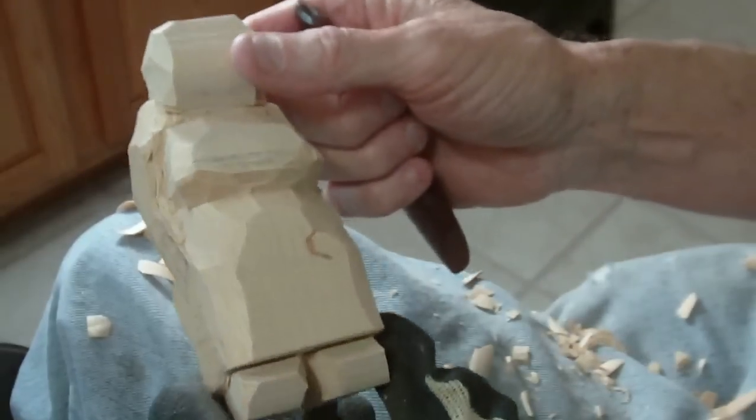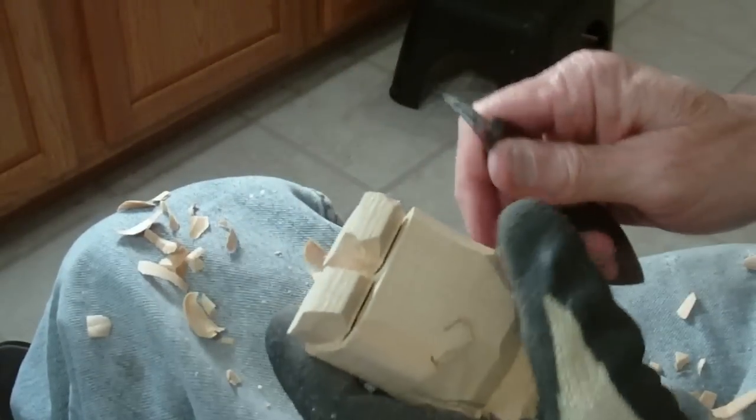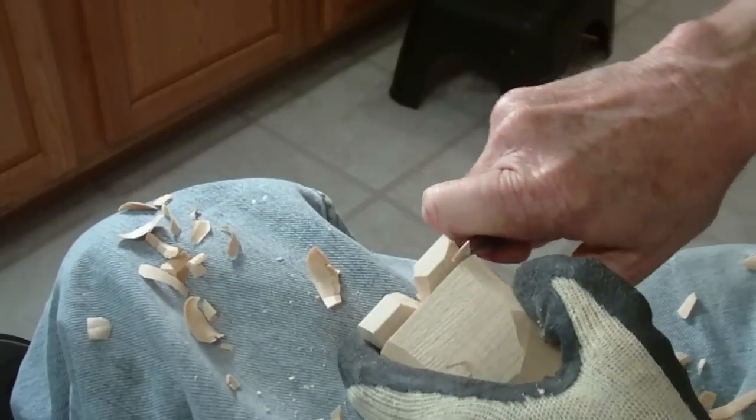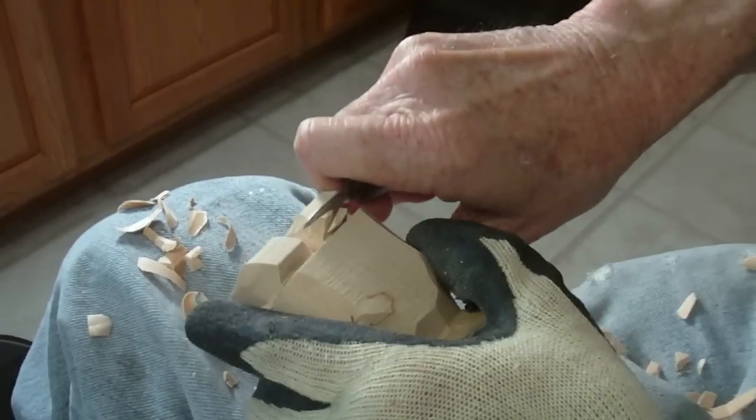Okay, as we look at our piece here, we're slowly bringing it down. Slowly bringing it down. Bring these shoes down.